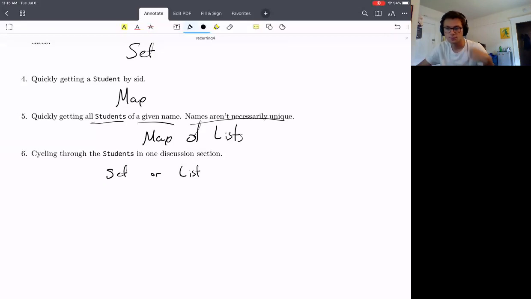However, if we're cycling through everyone, it doesn't matter, because if you're cycling through a list, you're just going to go to the first element, return, second element, return it, third element, return it, right? You're just going to go through. That's going to take linear time. Perhaps somewhat ironically, cycling through all of the students takes no longer than finding an individual student, assuming they're not sorted. And with a set, it's going to take the same thing. Sure, getting each student is constant time, but if we want to get all n of them, it's going to take linear time. So in this case, it doesn't actually matter. You could also do this with just an array too.